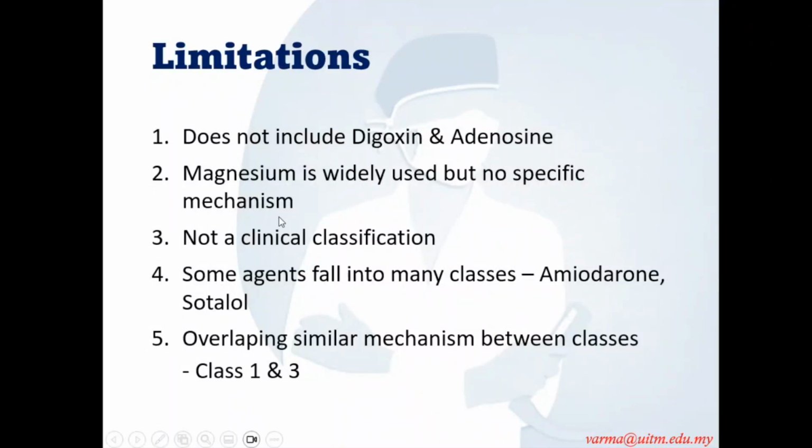If you're able to mention these 5, it is more than enough to get marks, or in Viva. In SAQ, I don't think they have been asked, but Viva, yes. The moment they talk about antiarrhythmics, the question will start with classification. Then Vaughan-Williams is the only proposed and widely used classification despite the limitation, but they will want to know whether you understand whether these are the limitations of it or not.